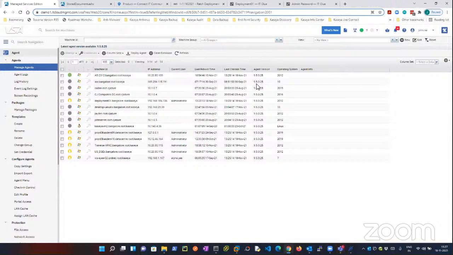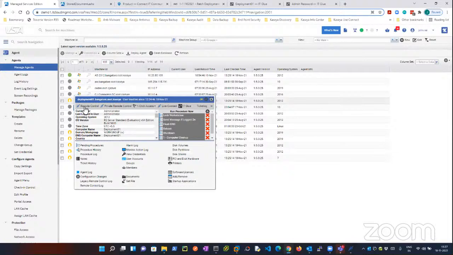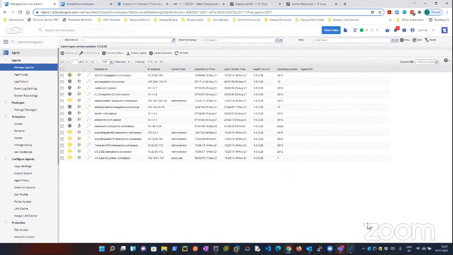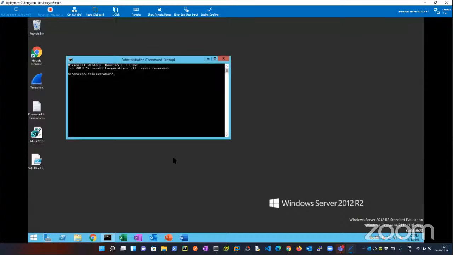Now, to remote into a particular system, I just need to hover the mouse pointer over any particular endpoint on which the agent is installed and click on remote control. Once I click on remote control, in the next 5 to 10 seconds, I would remote into that particular endpoint. Once I have established remote control, I can get to see the latency that's involved. If there are multiple monitors, I could even toggle between the displays and get to see the applications that are launched on them. But do keep in mind, this is console-based, meaning whatever I click over here, even the end user would also get to see it.